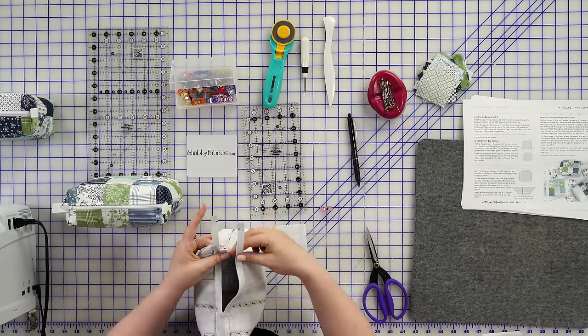Your kit will have enough fabric to do both of your little pull tabs in the white, but if you want to you could use those extra little bits in your charm pack. We're going to zip this closed and my favorite part is the little charm — this will hang right off the zipper. Your kit will have both charms in it, enough to make two bags. Thanks so much for joining me for this little tutorial. Again, it's a free download on our website. The kit will be available for a limited time and I hope to see you on the next Shabby tutorial.